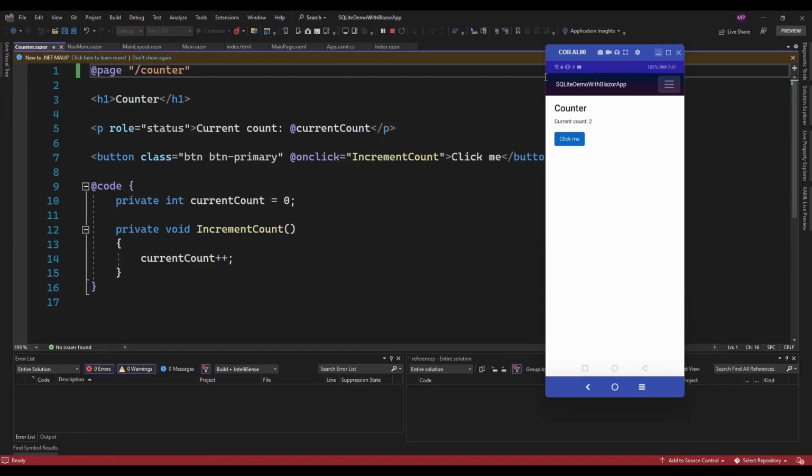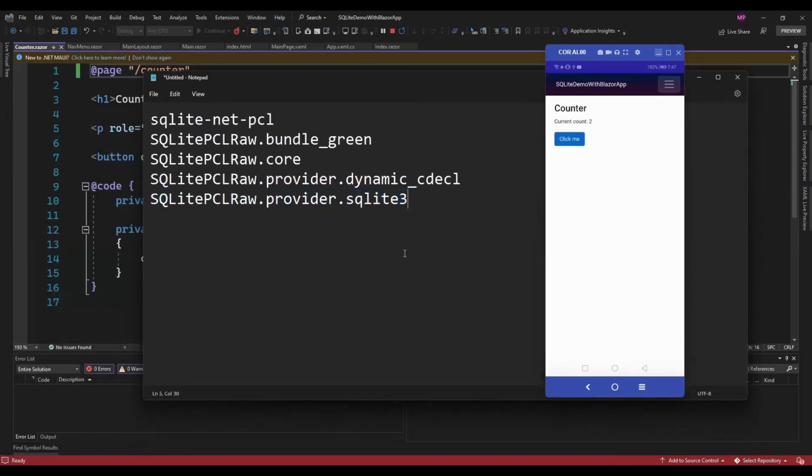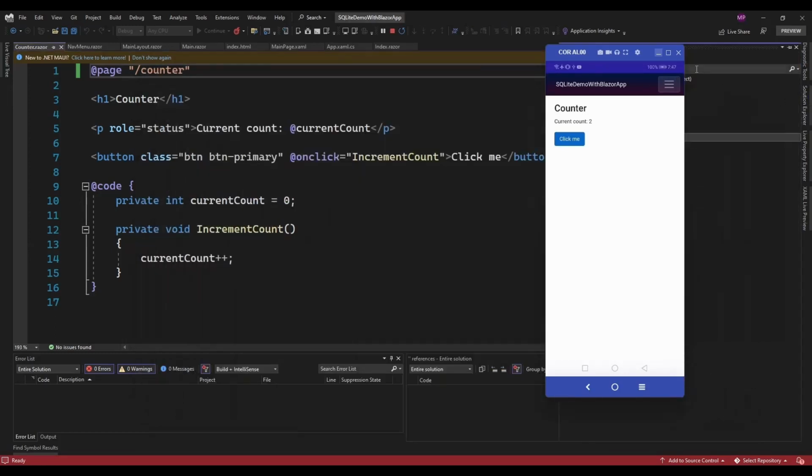Okay, so let's now install the required plugins to implement CRUD operation. Here are the plugins required to perform CRUD operation. I already installed all these plugins, and I will add them in the comment section so you can install them too.